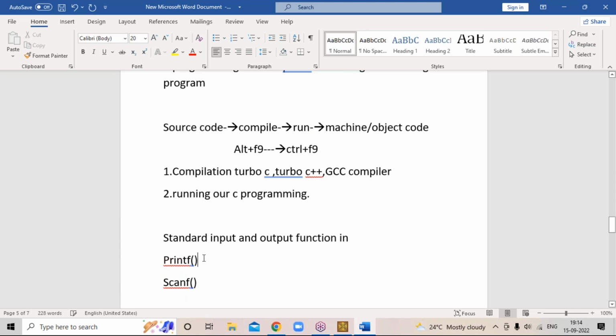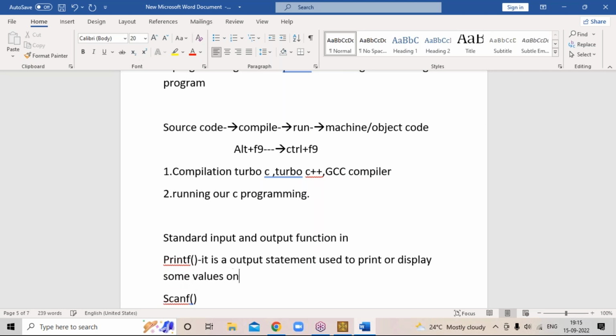So what is this printf function? It is an output statement, used to print or display some values on screen.